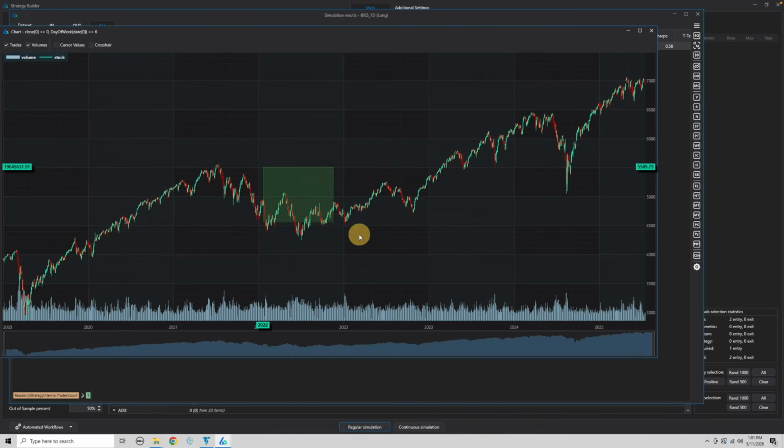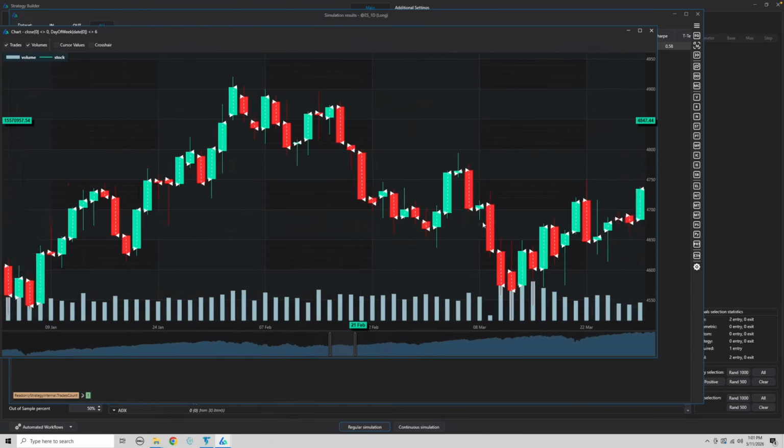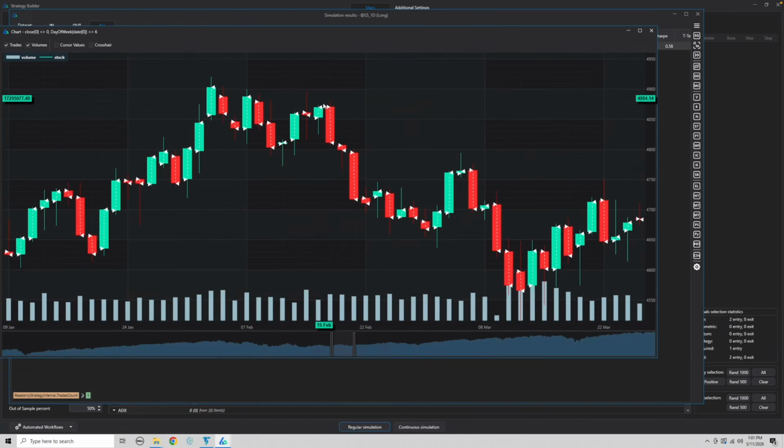All right, let me show you a chart to show you really what's going on here. Let's really zoom in on these trades. So you can see that on this candle here, as the candle opens, we are buying, and then as the candle closes, we are selling. Likewise here, here, and here. We just do that for every day of the year.